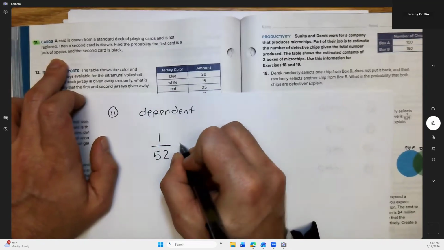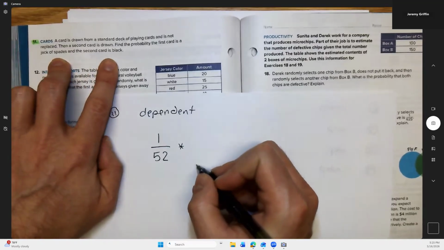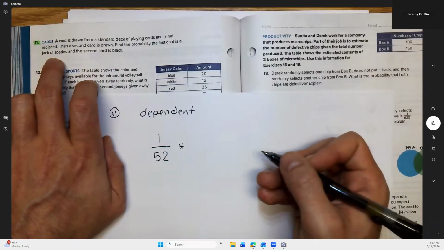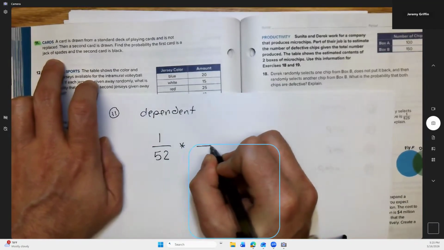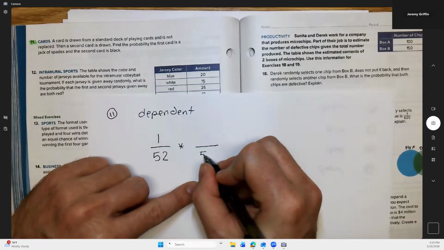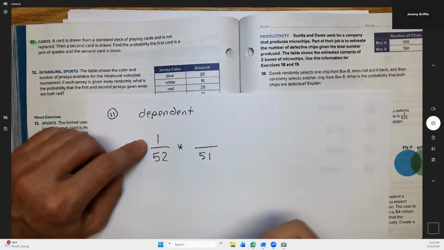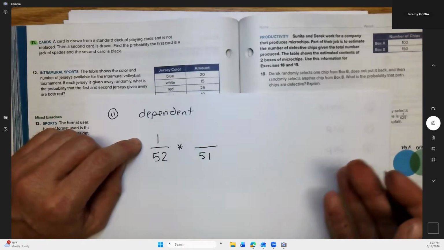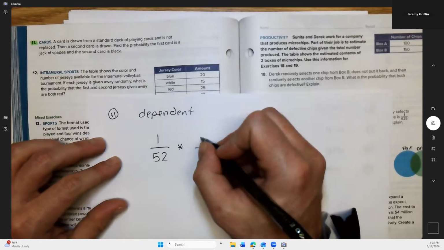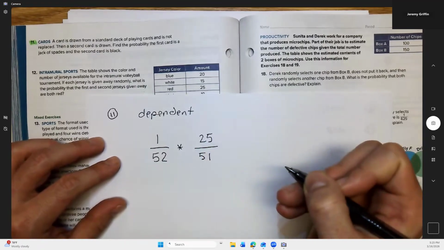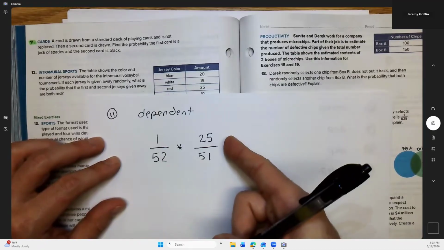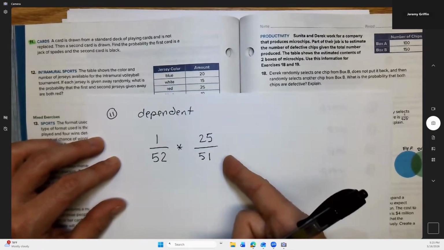Okay? Right. Multiplied by, well, the second card is black. Now here's where it gets tricky. I know the jack of spades is a black card, right? So that removes one of the black cards, doesn't it? And the remaining cards, there are 51 altogether. But how many black cards? Well, there started out being 26, because there are 26 black and 26 red. But it's no longer the case because we pulled out one of the black cards. There's only 25 cards remaining that are black. So the chance that the second card I draw is black is, well, 25 black out of the remaining 51.